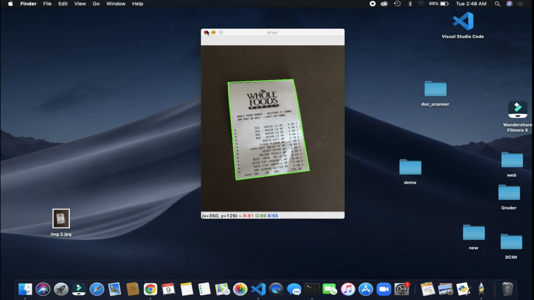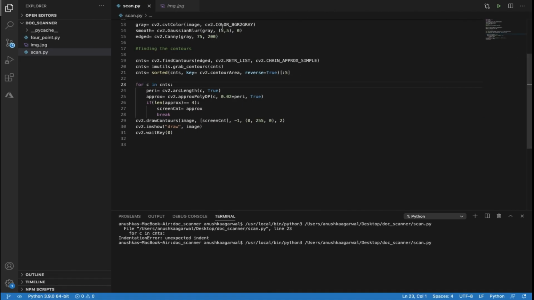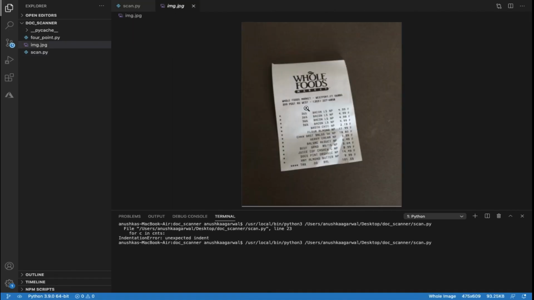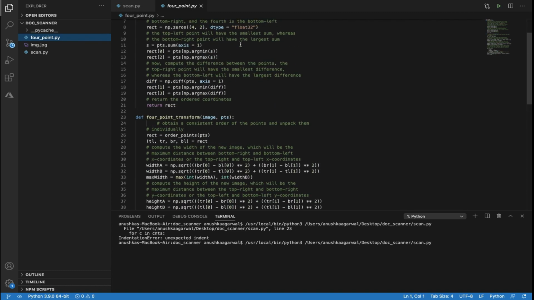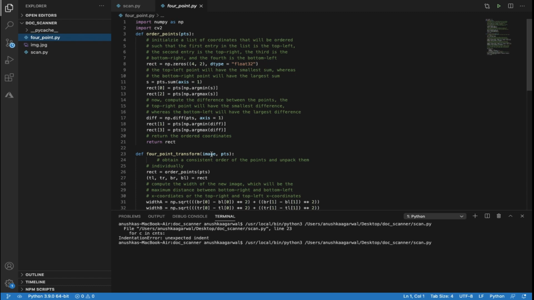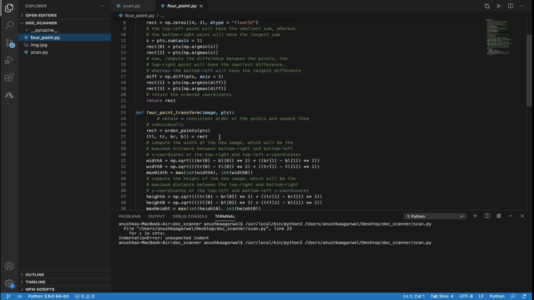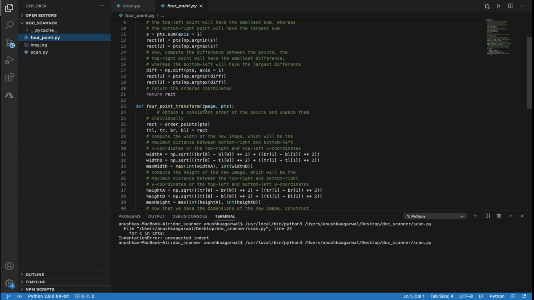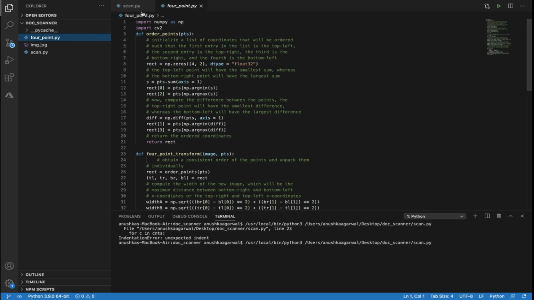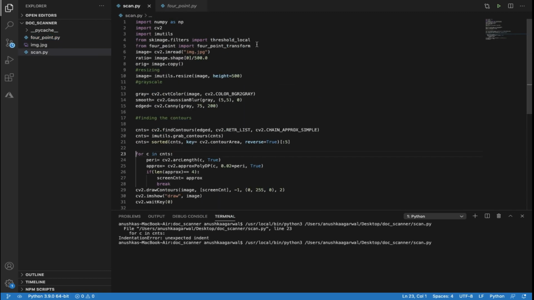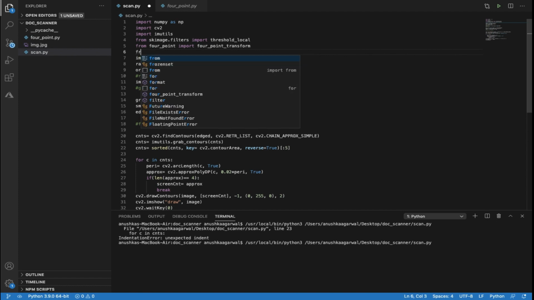Okay, let me close it and let's see what to do. So we have the image now and we actually need to get the bird's eye view of this particular image. So that can be easily done using this script. This is a Python script which gives us the four point transform method, considering we have whatever image we need to use it on and the contour points. Alright, so this four point transform function takes two arguments, and there is some work done which we're going to come to in the later part of the course. But for now, let's just import this one.